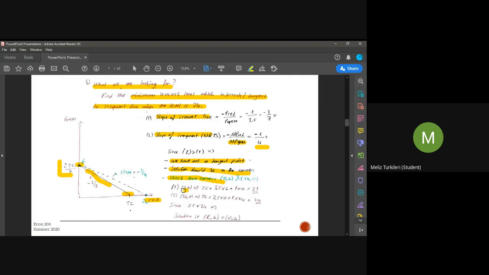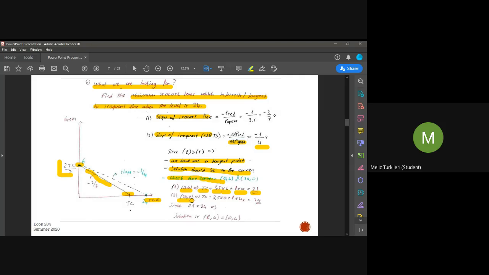Check from the first part, check from the (0, 6), and try to find the total cost. We know that the price of green pills is 3.5 and the quantity of green pills is equal to 6. And we know that the quantity of red pills is equal to 0. Then this formula should be equal to 21. This is our total cost for the point (0, 6).